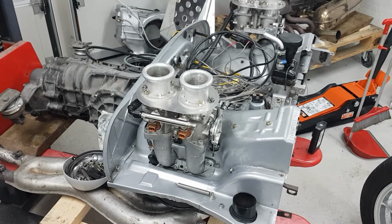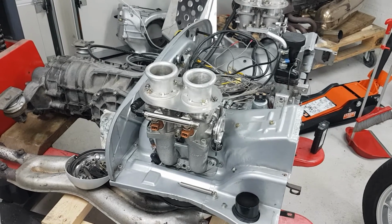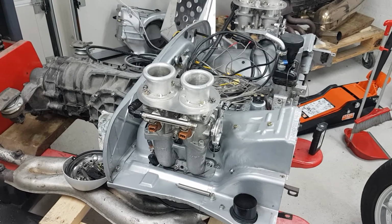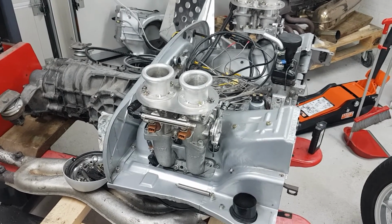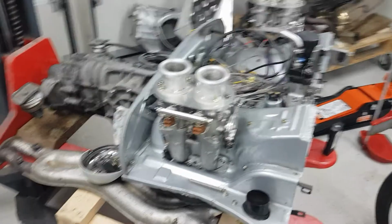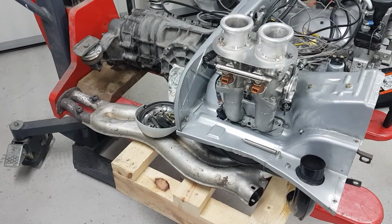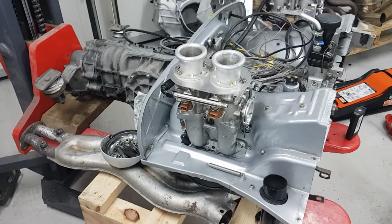It's running 10.3 to 1 compression, and that results in about 160 horsepower and 220 newton meters of torque with the stock 2.0 heater boxes on, so it could give a few more horsepower with a better exhaust.